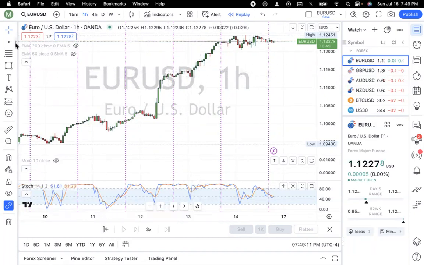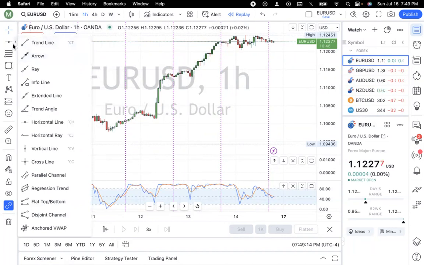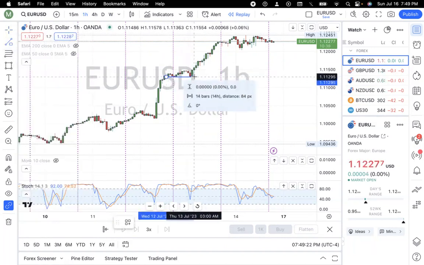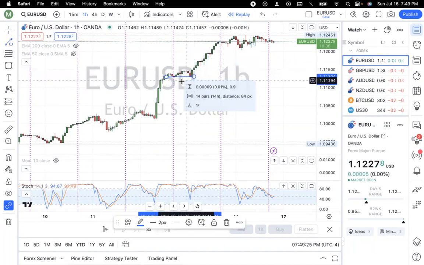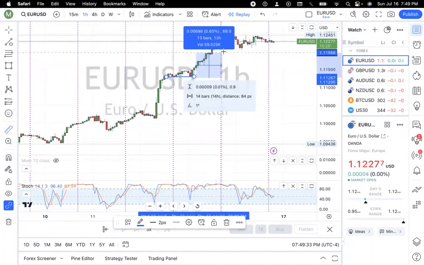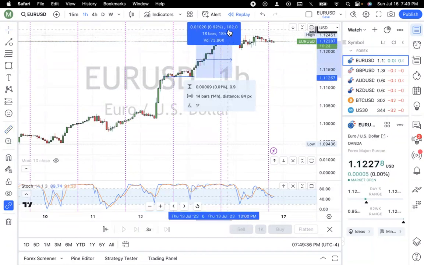From here to there, and this is another tool that y'all can use that's helpful for questions like this. If you click the trend line tab, and then you click info line, I can drag my line from here to there, and I can see exactly how long that was. So 14 hours. It took 14 hours for this trade to break out. However, depending on whatever my risk was, if I waited for that trade to break out, in another 18 hours, that would have been 102 pips. Now, if I'm risking $2 in this trade, I would have made $200 in about a day or so just from waiting for that break of structure.